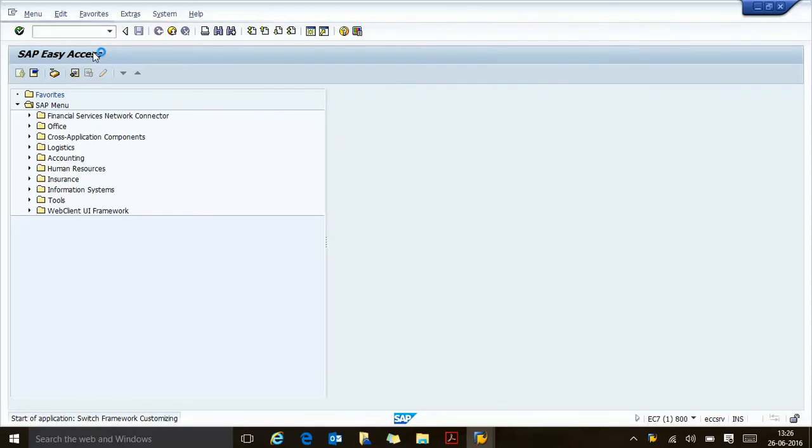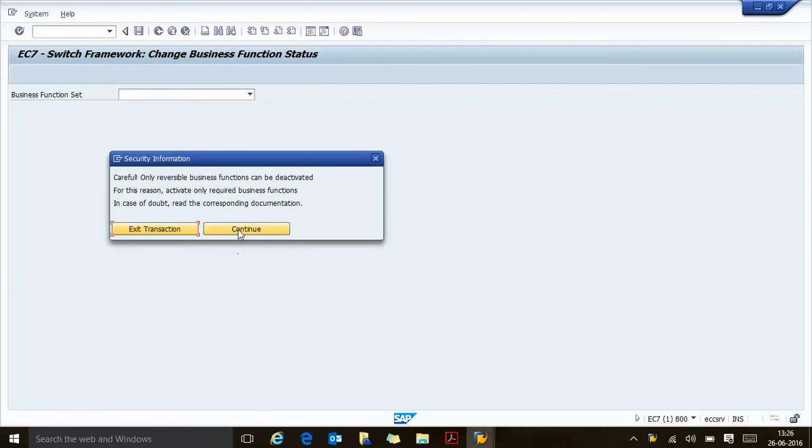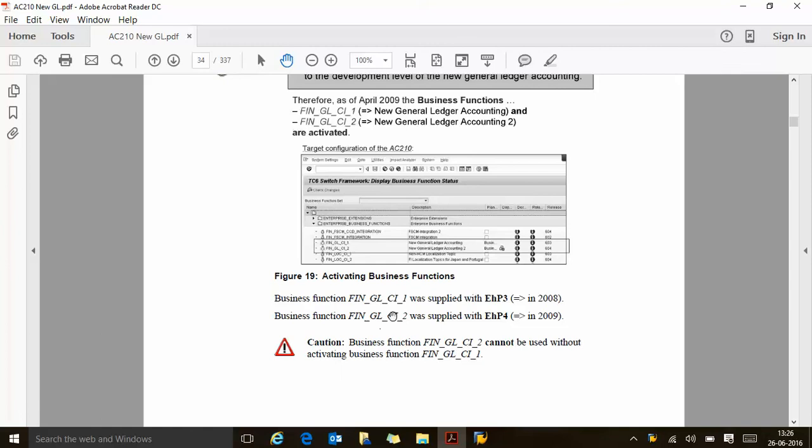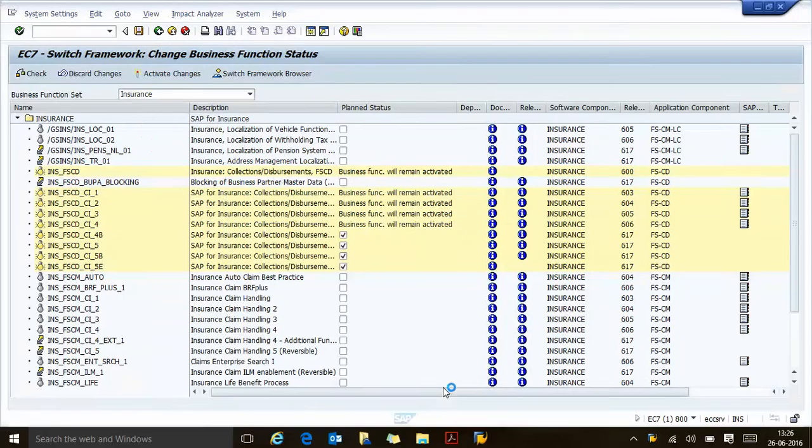It means switch framework customization, where we can activate the business functions. So this will give us the next screen. We will continue, and now we will see these two functions, FINGLCI1 and FINGLCI2. They are enterprise business functions.